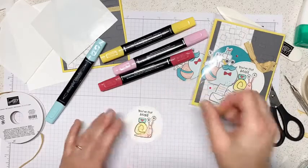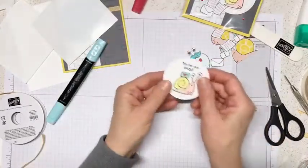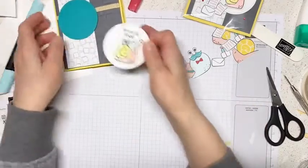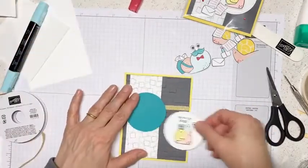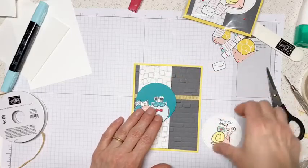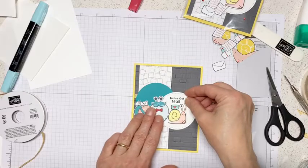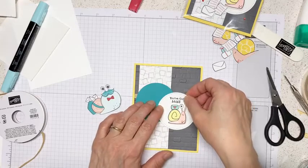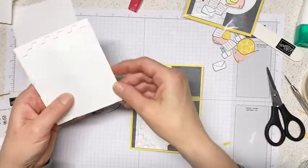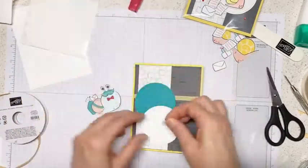And that's what I'm going to do. Voila. You could have left it flat, but I wanted to give it a little bit more dimension. So you can choose to do whatever, but this is my way. So now I'm taking this fella. It goes like so. Let me just eyeball it, kind of. But I want my dimensionals on top first, so I know where to put this one.